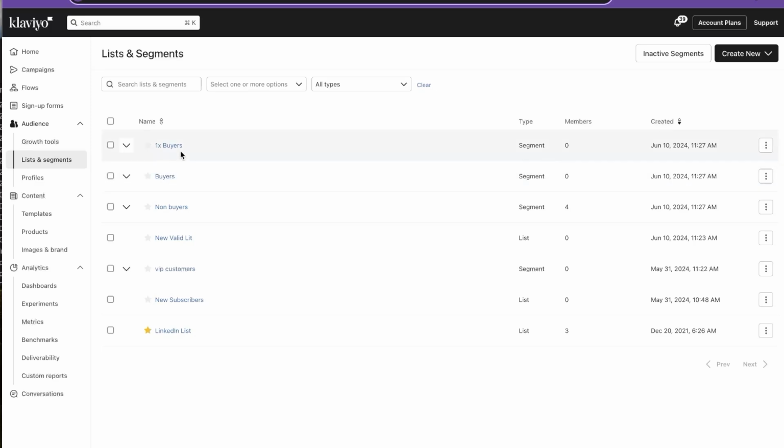And then the final third segment here is one-time buyers. Now, these one-time buyers are super important because anywhere between 60 and 80% of people who make their first purchase with an ecom brand do not come back for a second purchase. Now, your ecom brand may be awesome and you have a 50% return rate. A lot of brands are sitting between that 70 to maybe even 95% non-return rate, right? So the majority of their buyers who buy once do not come back again.